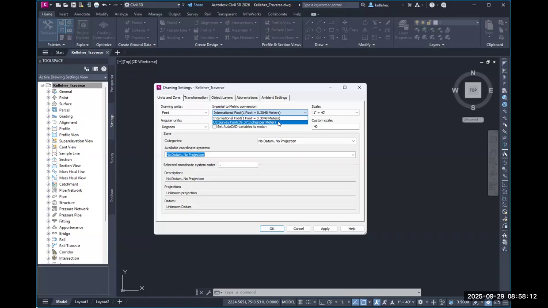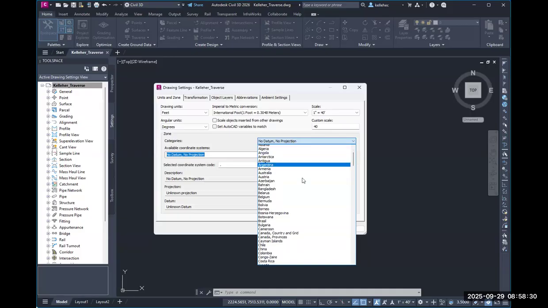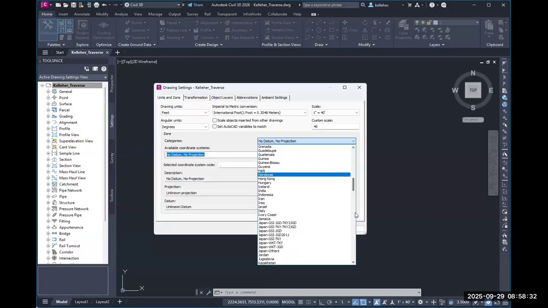But you could also, if you were in a state that uses the US survey foot definition, use that definition in this setup. We won't talk as much about scale today, but scale is something we'll deal with later. Today, we want to tell Civil 3D what coordinate system we are in based on our location. So you're going to scroll down and you're going to find USA, Pennsylvania.